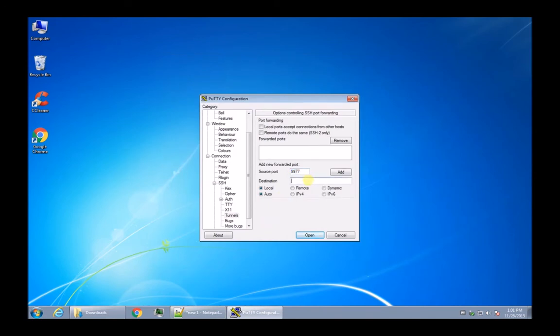Okay, and the destination will be 127-0-0-1 and 8888. So where these numbers are coming from is the tunnel. The browser will forward all the traffic to this port on this local machine. The destination will be the local host on our EC2 host at the port 8888. 8888 is the port that tinyproxy is listening on to forward to the internet. So the SSH tunnel will be created to the EC2 instance. The EC2 instance will forward it to 8888, and then tinyproxy will forward it to the internet. So that's where this number is coming from.